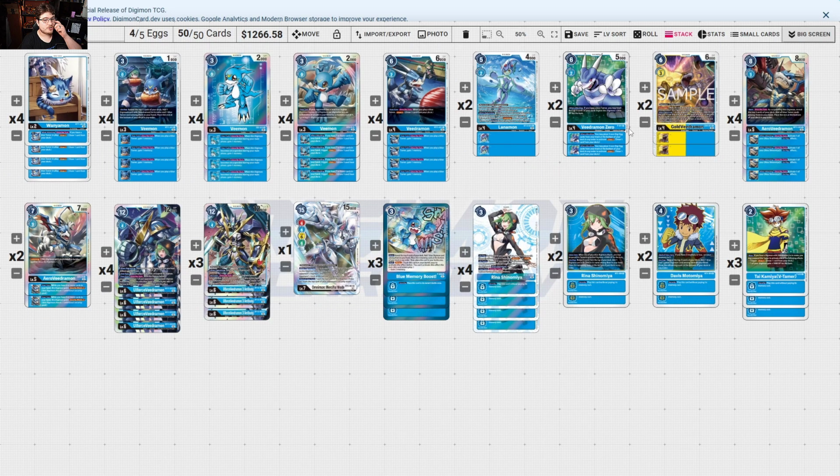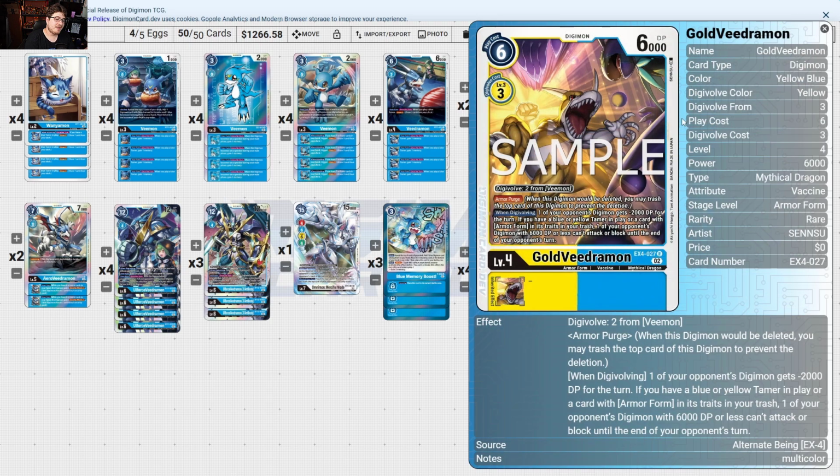Then we do have Ulforce. Ulforce got one new card. Ulforce is still going to OTK. It got Golden Veedramon with its Armor Purge, but when Digivolving, one of your opponent's Digimon gets minus 2,000 DP for the turn.